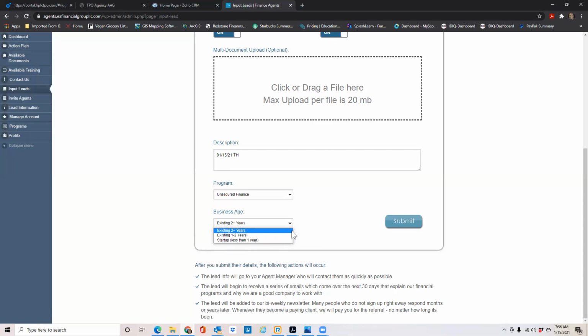So that $75,000 number that I said, they'll probably get 30% more if they can prove that they've been in business, filing taxes, and having an EIN for more than 2 years. They're probably going to get more than that 75,000 that I said.